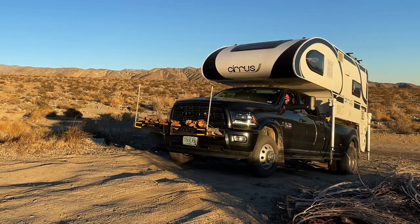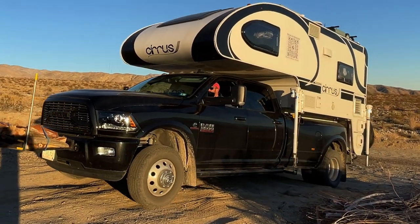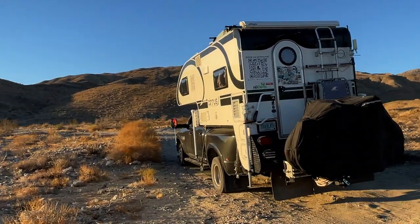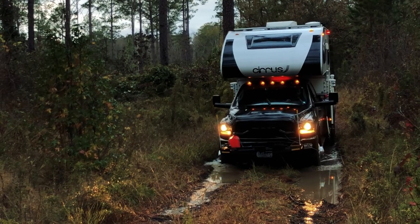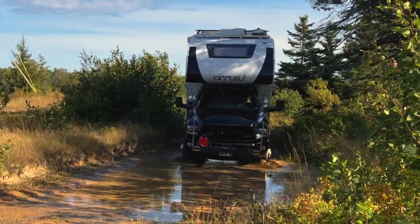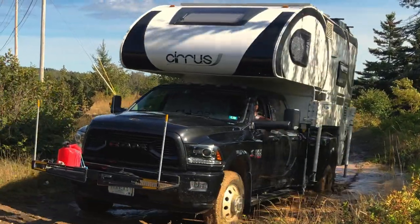For the last 20,000 miles or so I was kind of afraid that we were going to have problems with the tires. We spend a lot of time driving down dirt roads and doing some really mild off-roading, and a few times we've had rocks kind of stick into the sidewall and things like that.